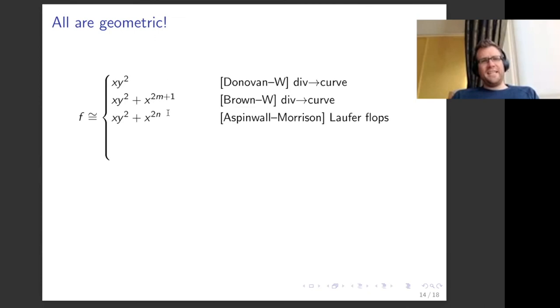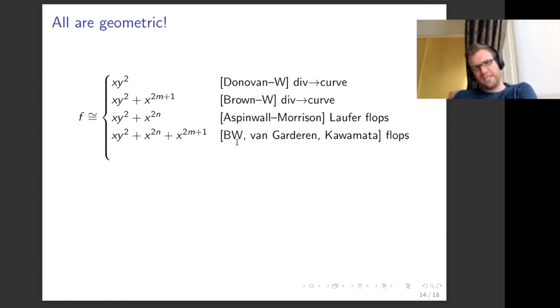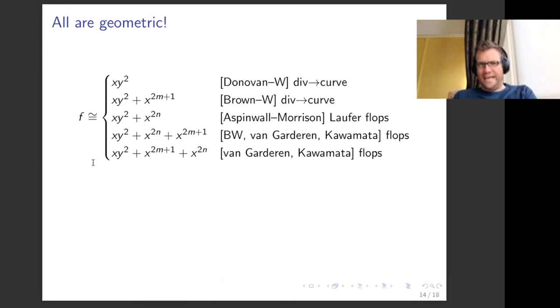Then for this family here, well, that's the potentials for the famous Laufer family of flops. So those flops exist already. This potential here, when M and N were small, arose in my paper with Gavin about Gopakumar-Vafa stuff. And the general case is taken care of by Okke van Garderen and Kawamata's papers on constructing flops with various properties. Just as a bit of advertising, Okke is giving a talk exactly on this at 12 o'clock in the Lagoon seminar. But anyway, that family is taken care of. There's a big tick. We can realize them from geometry. And that family there is also in the same papers by Okke and Kawamata, and is realized. And so all these potentials are realized from algebraic geometry, birational geometry.